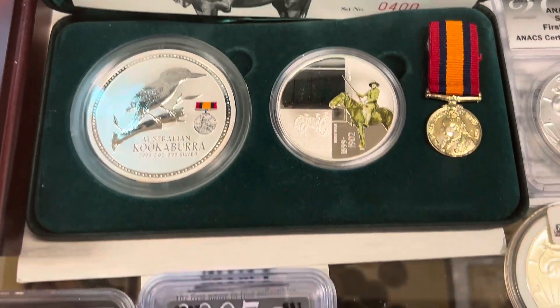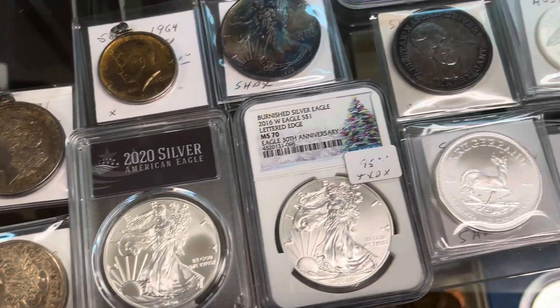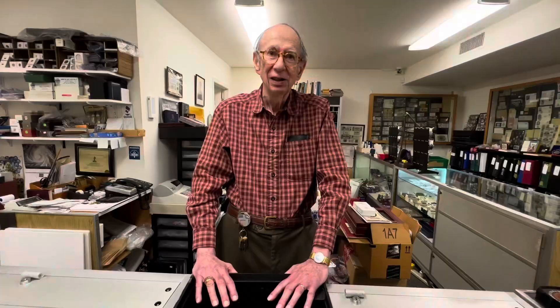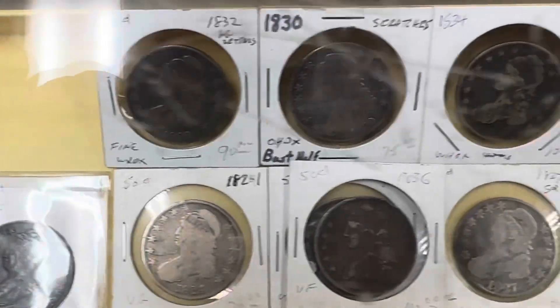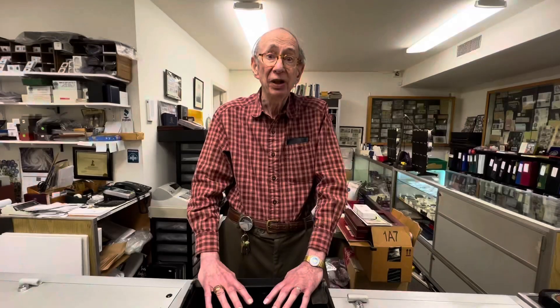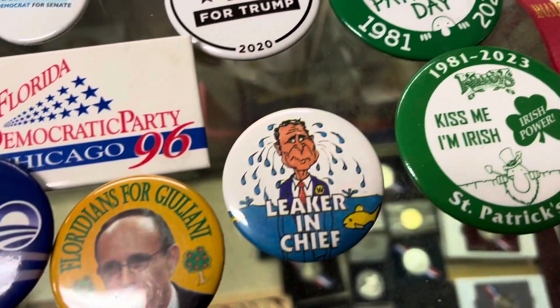We just walked past the White House — there are protests going on, par for the course with all the action here in DC. Regarding numismatics and bullion, I noticed you have a massive political button collection. This place is like a mini version of the Smithsonian. I call it a museum, but it's all for sale. Do you specialize in any particular area? Mainly coins and political memorabilia, all the way back to the beginning of US coinage — 1700s colonial coins, paper money, foreign coins. I'm the only coin shop in DC; otherwise you have to go to Virginia or Maryland.